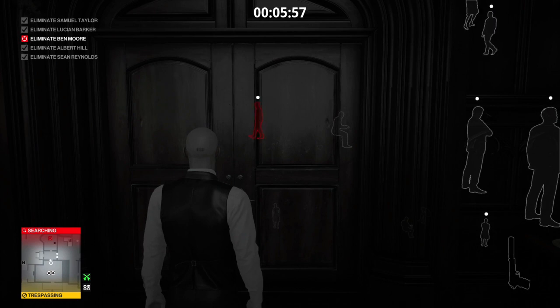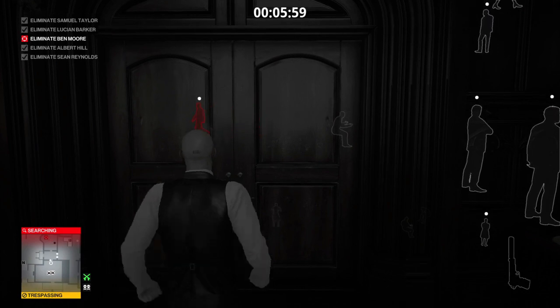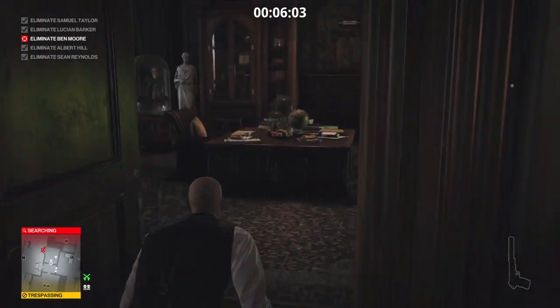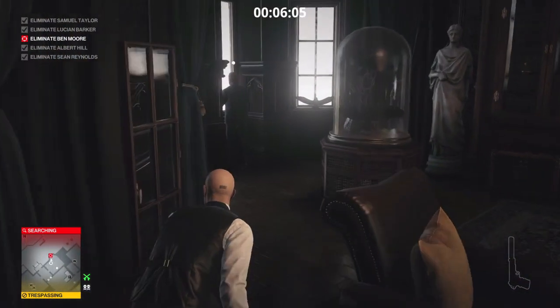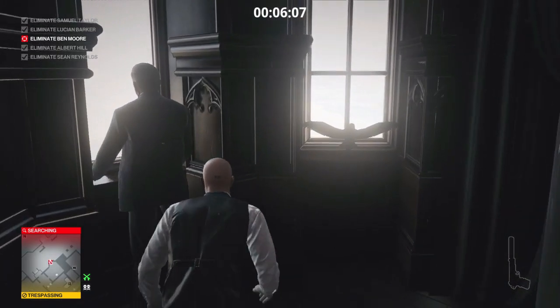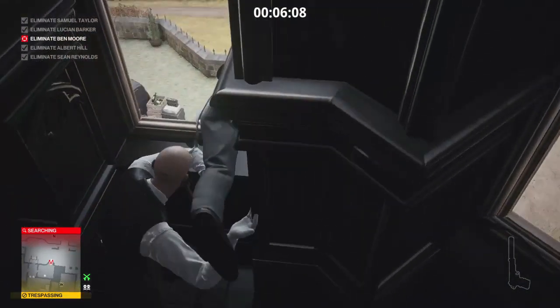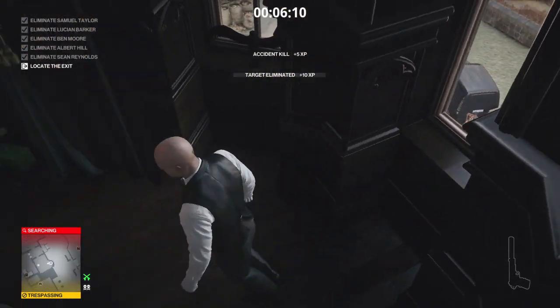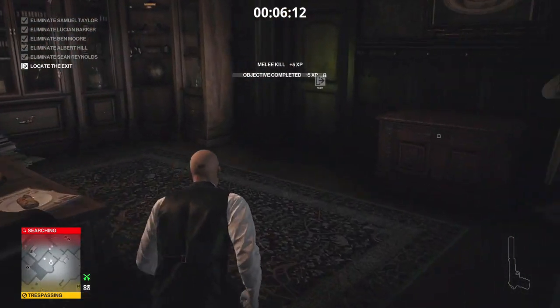for our final target to move from his current position, head to the window. We can then make our way into the lawyer's office, approach our target at the window, and drop him straight out on top of a delivery van. So that's all of our targets now taken care of.